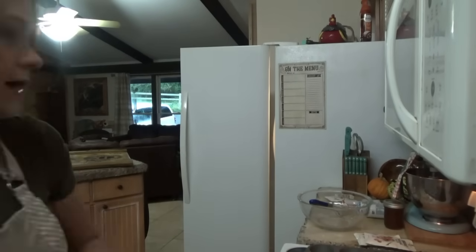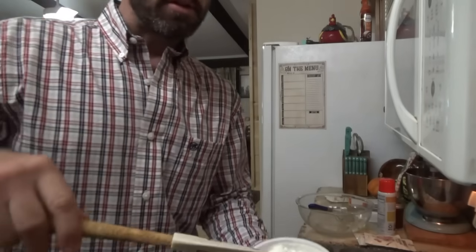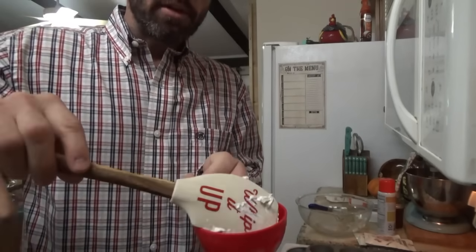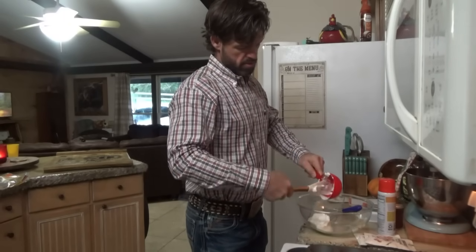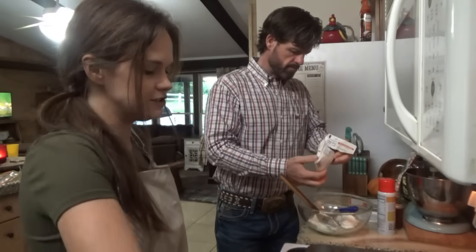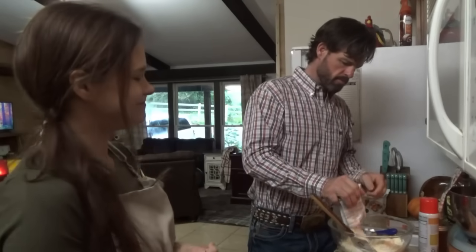Here's some spray for your muffin tin. While he's making these, I'm going to make burritos because that's what Jonah wants for breakfast. I'm getting a cup and a half of sour cream — this is gonna be the easiest way for me to do this. I'm pouring in the egg white powder. I already have the oven preheated for you.